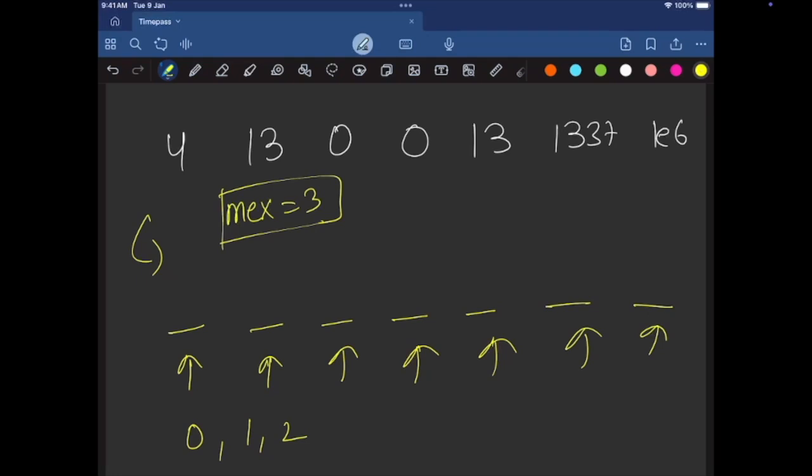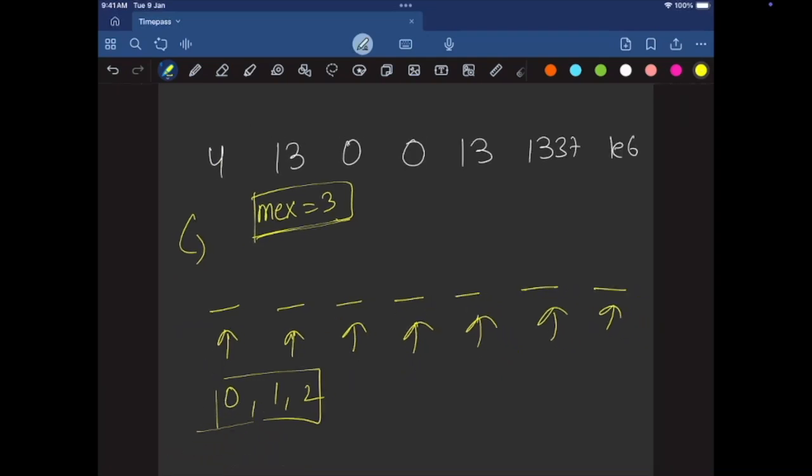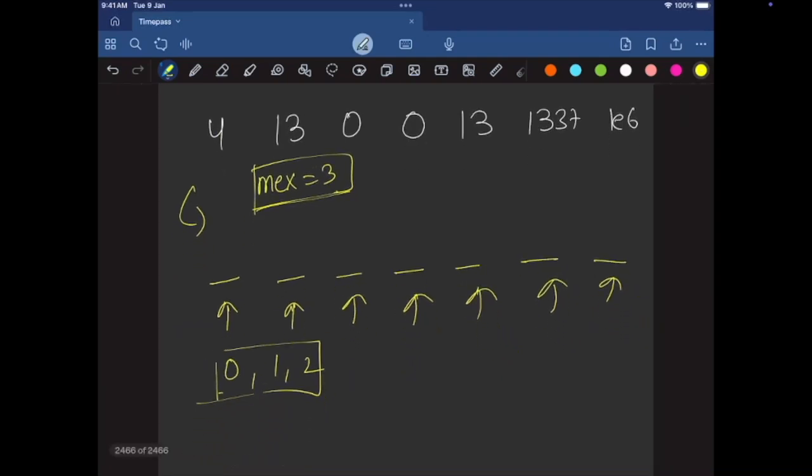Because if I do not have 0, 1 and 2, then how would our MEX be 3? If I am not having any 0, any 1 or any 2 in our final answer, then how can our MEX be 3? So we must have any 0, any 1 or any 2 in our array.